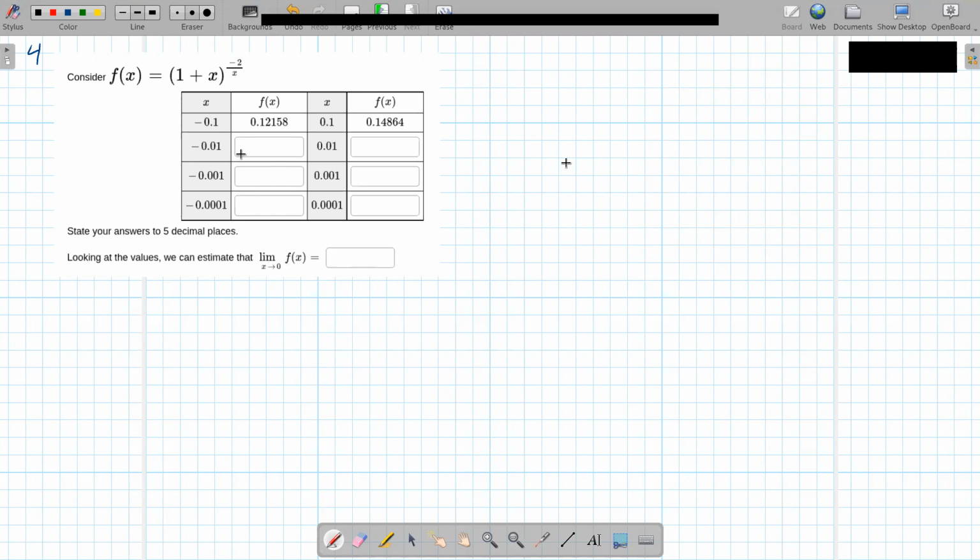The left side here is saying, hey, find the limit as x approaches 0 from the left side of f of x and see what that is. And then this side of the table is saying, okay, look on the other side too. Look as x approaches 0 on the right side also and see what that is. And if these two, the left and the right, seem to be approaching the same number, then we can say, oh yeah, okay, then the two-sided limit exists.